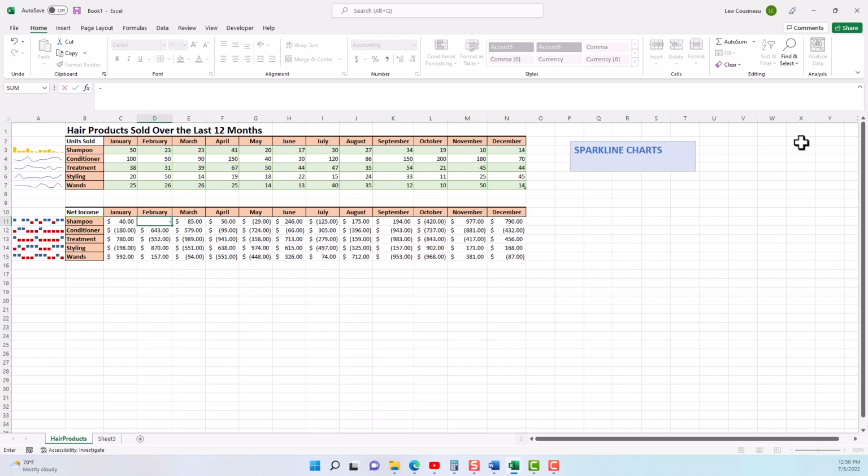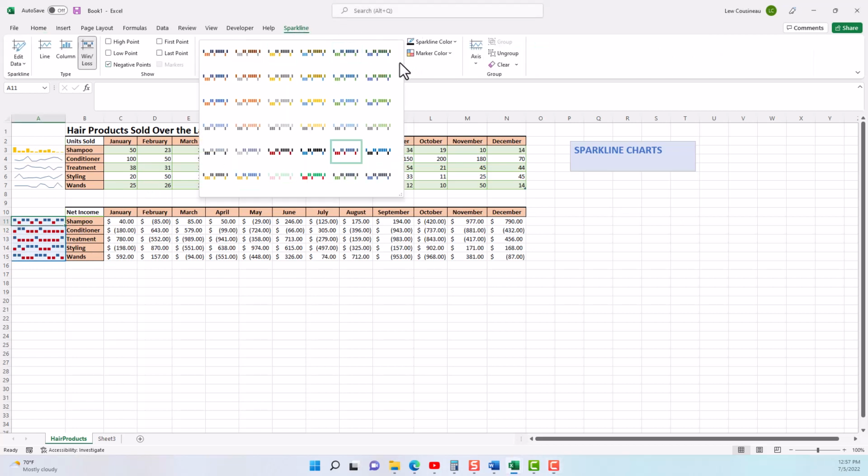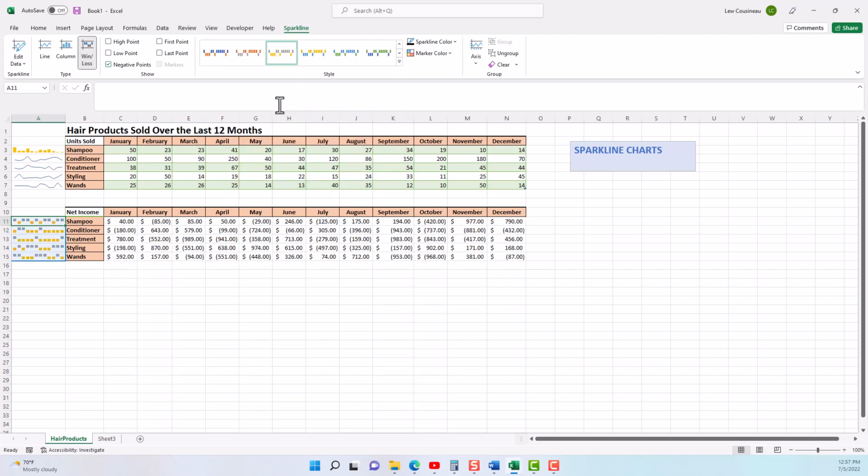And so then if I put in a negative number in there, again, it doesn't care about the size. And they call this win-loss. You can just have ones and negative ones: every time you win a game, you put 1. If you lose a game, you put -1. Then you could use this as a win-loss indicator. And again, if you don't want blue and red, you can use the Sparkline ribbon, and you have different color patterns to work with. So that's it for sparklines. Easy to use, or relatively handy if you just want to do a quick little trend line about some data without actually creating a much larger chart.